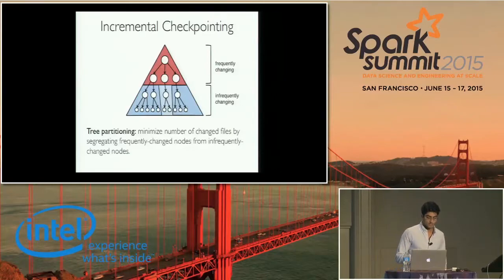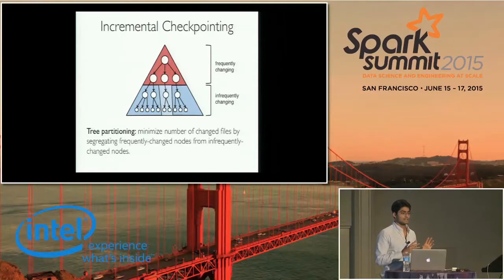One other thing I wanted to talk about is this trick we have to speed up checkpointing for finely updated data. I should back up and say checkpointing is important in Spark when you have a long lineage chain, because Spark's fault tolerance would otherwise try to replay all the way back to the beginning, which can result in unbounded recovery times. Checkpointing lets you bound the recovery time by writing the current snapshot of in-memory data to disk. Normally checkpointing is a pretty slow operation because it requires writing the whole data set out to disk. But we can use this tree structure to tell when certain parts of the data haven't been updated since the last checkpoint, and then not write those out.